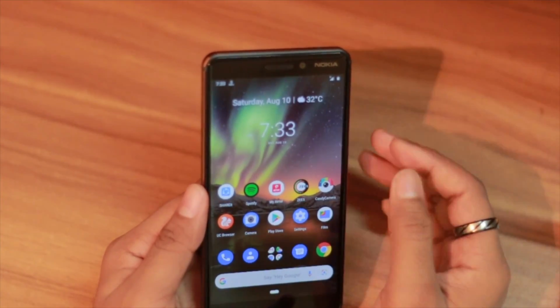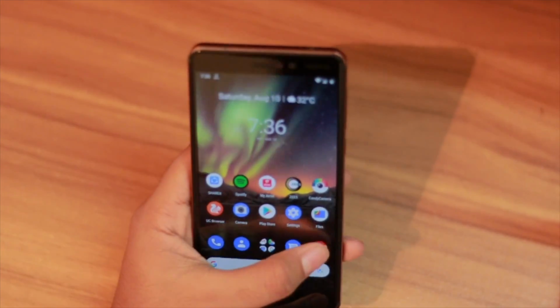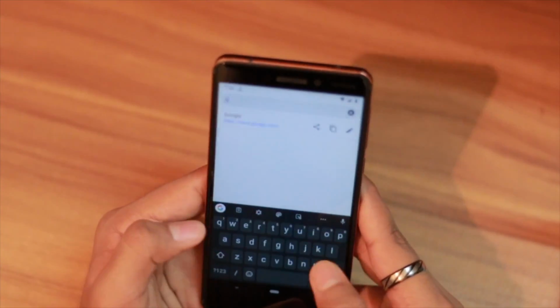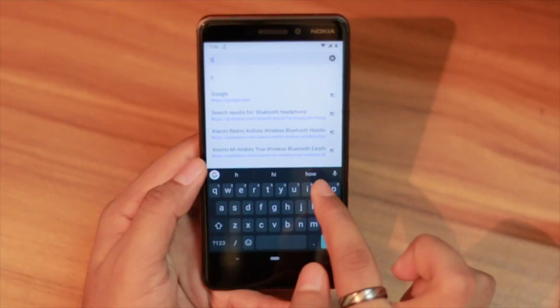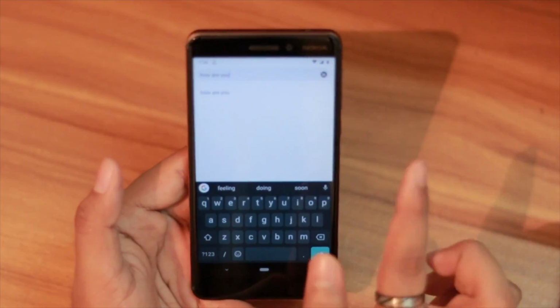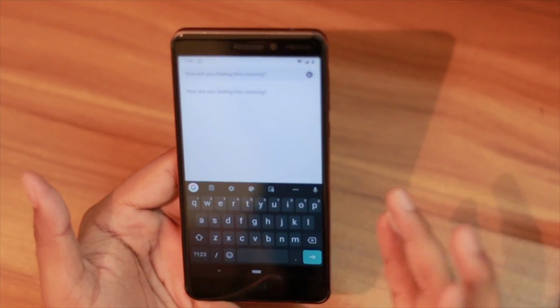So right now in this episode, I want to show you something that is a must to know for pretty much everyone. The thing is, Google knows what we want to type. Let me show you: I'm clicking on H, and it knows that I'm going to type "how". So I'm clicking on "how". After that, it also knows "are you", and after that it knows I'm going to type "feeling this morning", and I'm also going to use the question mark.